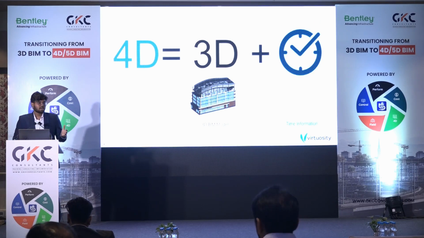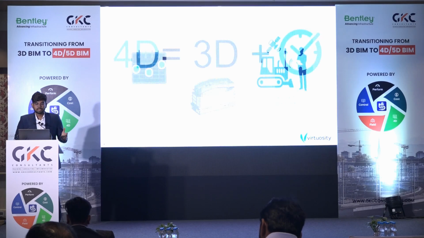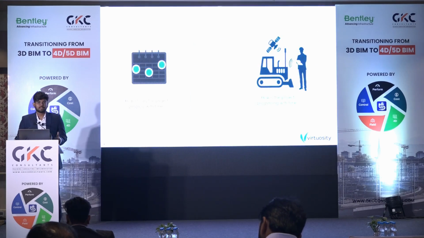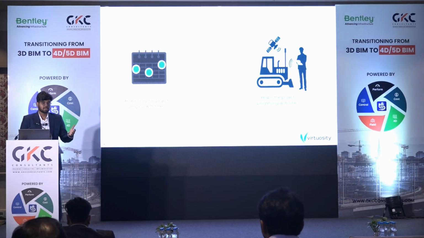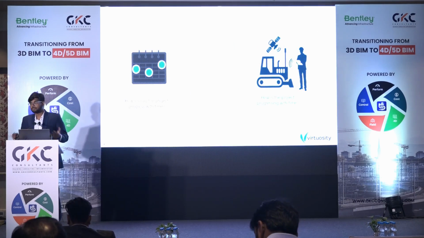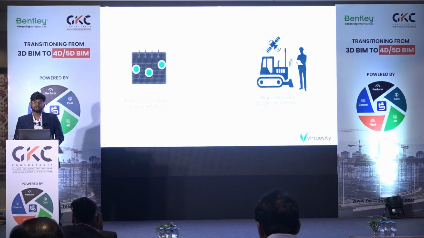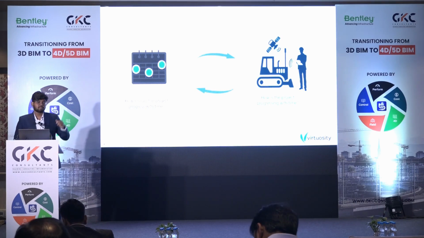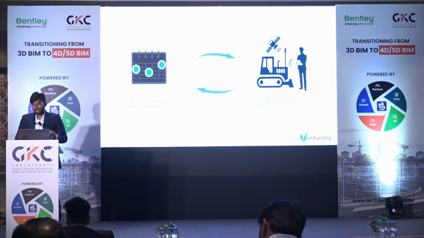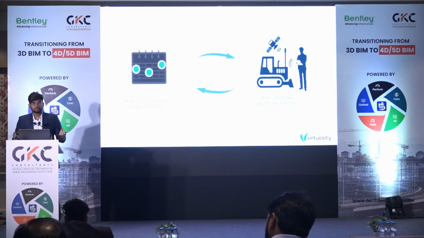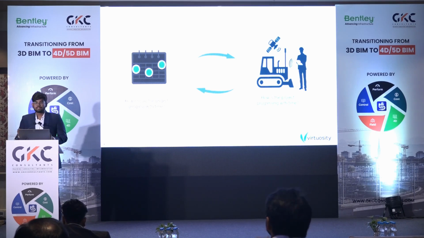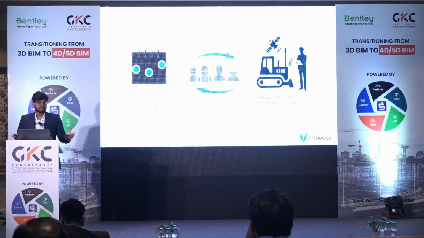It has two different parts. One, this time information should say how your project should progress with time. And second, equally important, which people often miss out, is that it should also communicate how your project is actually progressing with time. And there should be a close feedback loop between these two parts. So how things are supposed to happen and how things are happening. And we know that things will not always go per plan, so we need to be prepared. And all the stakeholders who are involved should also see what is happening, and they should also be there in the decision making when they take a new decision.